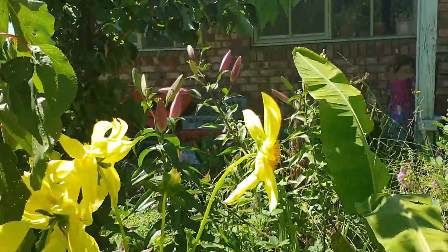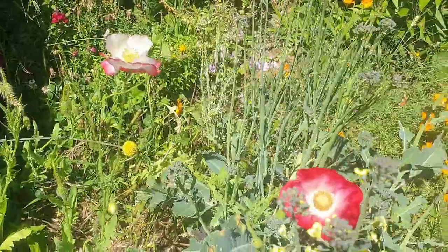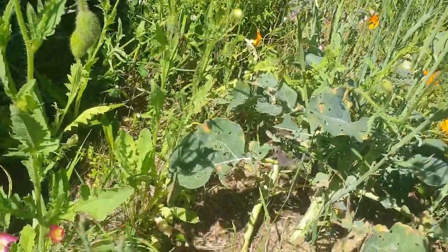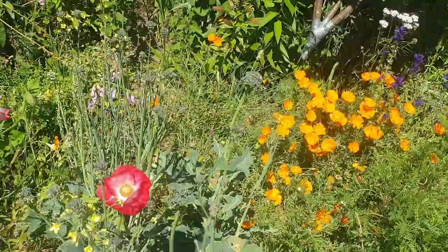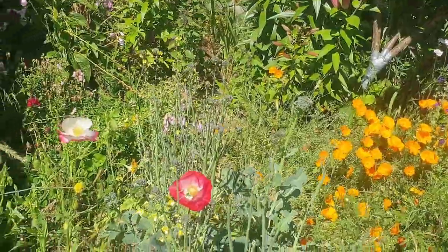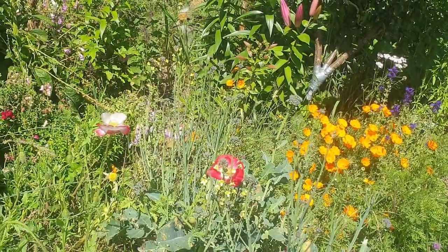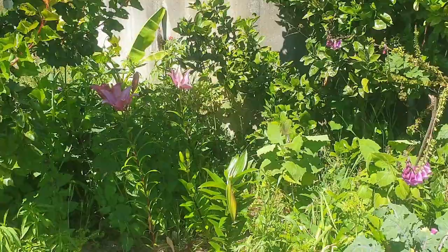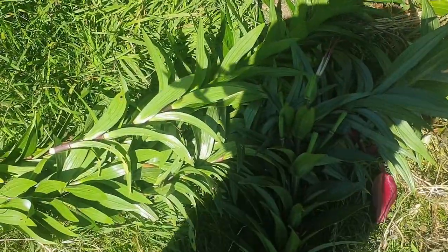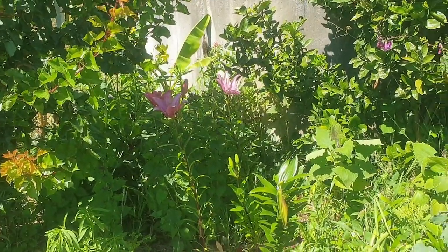I've got a few more lilies in the back there, and I've had a couple of late poppies open up — really enjoying poppies at the moment. I haven't had heaps of luck with poppies in the past, but I transplanted these ones and they don't like being transplanted because they hate their roots being disturbed — but these ones survived, so that was really cool. I have thinned out this section — these are the spent plants — so hopefully a few more things in the back there can take off with a bit more sunlight.